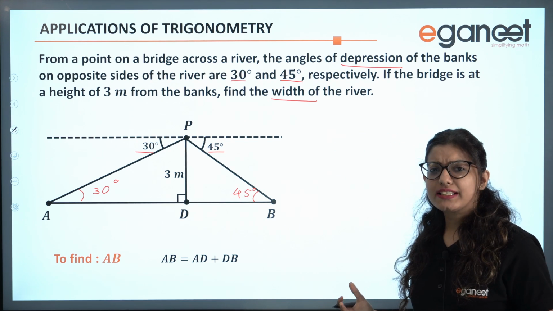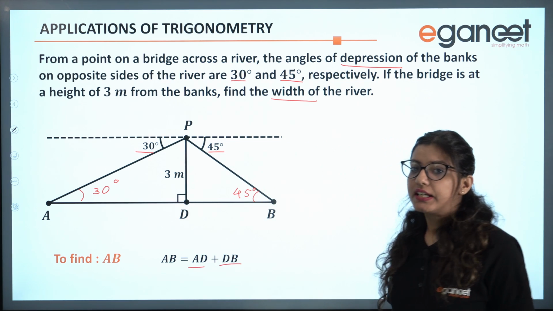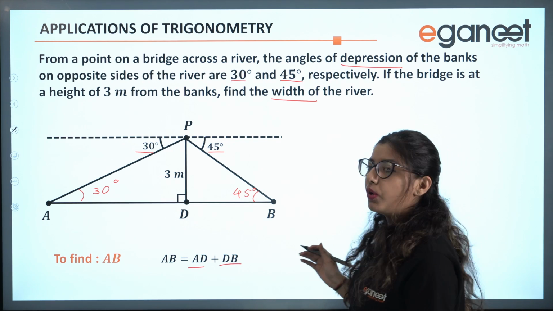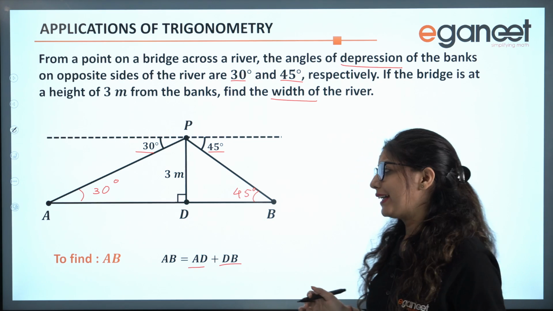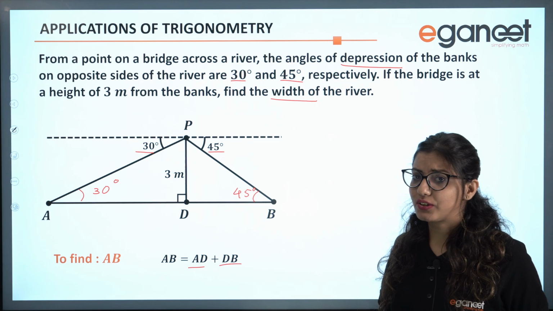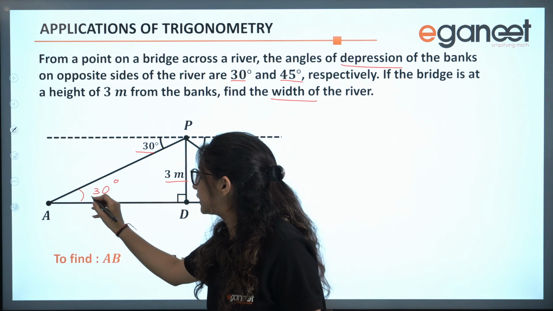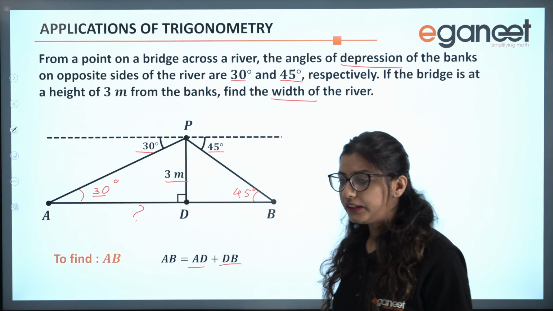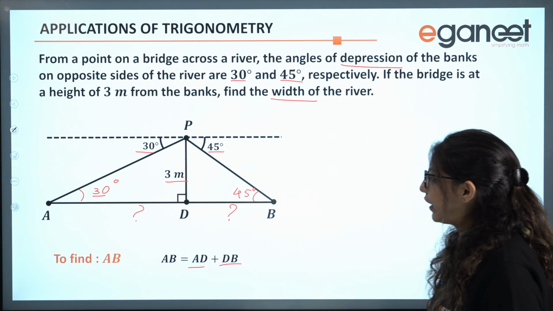So what is our motive? Yes, our motive is to find AD as well as DB. How can we do that? Okay, let me help you with it. So we have seen in the chapter trigonometry that there is a certain relationship between the sides and the angles of a triangle, right? So here we have one side, we have this angle with us, we need to find side. First we need to find AD and then we need to find DB over here. Okay, so let's try to find them.